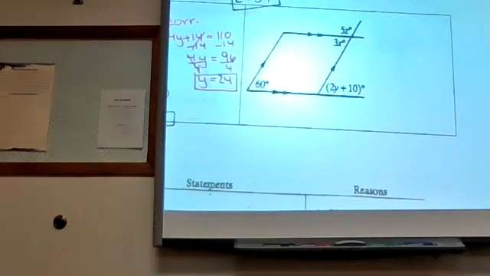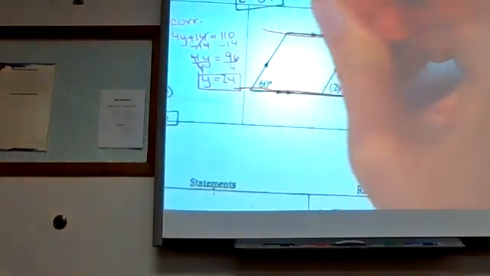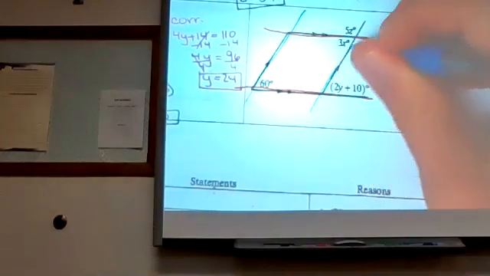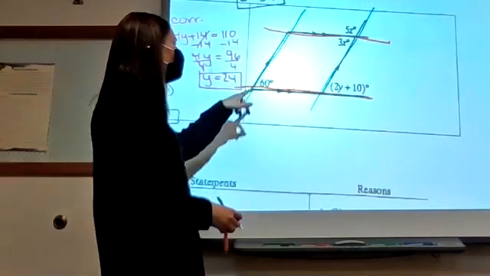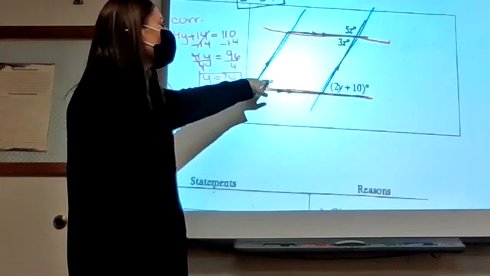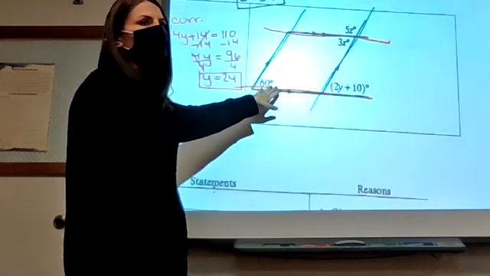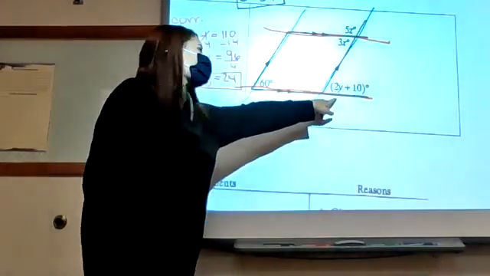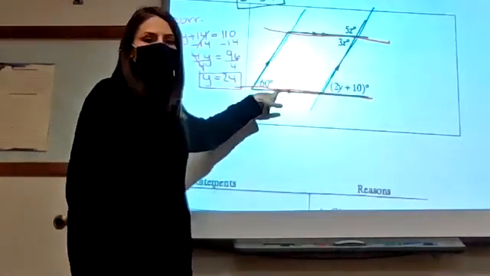Here we have another diagram. Here's some parallel lines going this way. These lines are also parallel, and again, if you want to extend them, that's fine. We know this angle, so I need to start here. If I'm just going to look at where my variables are placed, which variable can I link to this one right now? Right, yeah. So I know that these angles are corresponding angles.